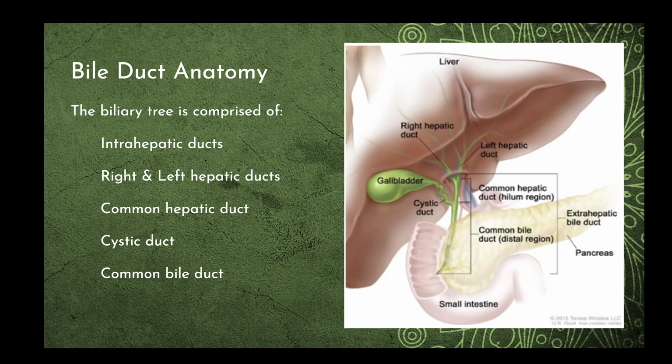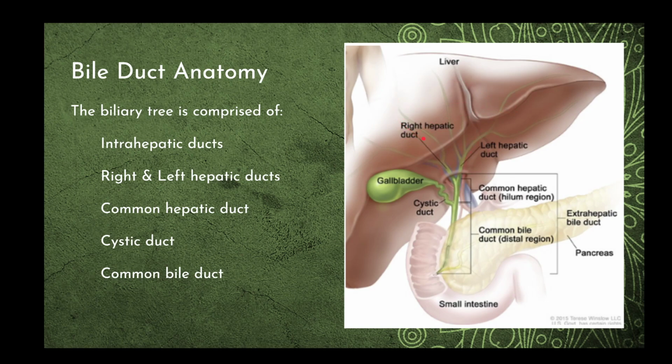Speaking of the biliary tree, we do need to learn the parts of that. This one is probably a little bit more complex, at least compared to the gallbladder. So first we have intrahepatic ducts. Intrahepatic ducts are the ones that are coming in from the microscopic canaliculi, getting those little bits of bile, and then they're going to start to grow larger as they converge towards the porta hepatis. So we consider these the intrahepatic ducts.